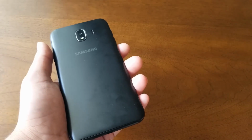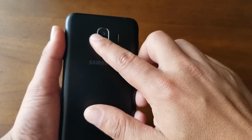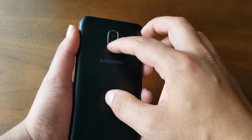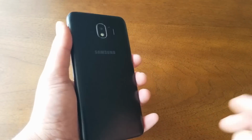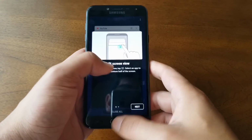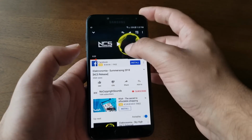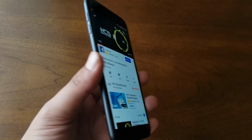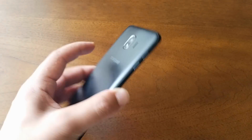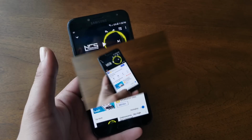Fingerprint magnet, of course. This is a matte finish black over here, and all flush and all covered by the glass, so the camera and the flash won't get scratched. And surprise, this is the speaker, and the speaker is surprisingly good in this phone. I was so amazed by the quality of the speaker. Let me demonstrate that for you. Actually not bad at all.